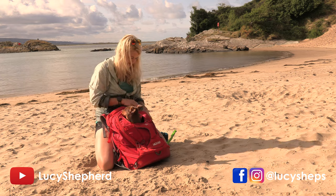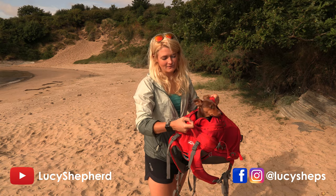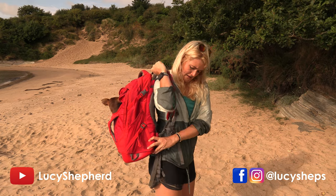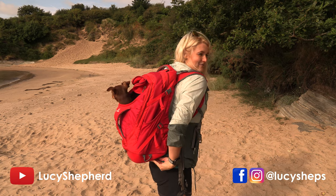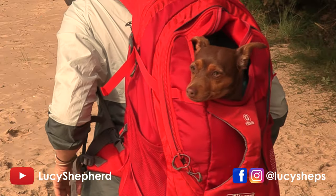When you get the rucksack on your back, I like to hold this grip here and make sure you hold this one as well, and very slowly tilt it — because they will slide a little bit — then slowly put it on your back. No big movements, and then you are all sorted. How is she? All in all, I think the bag is really, really worth the price. So if you are in the market for a hiking dog carrier, I would recommend this one.